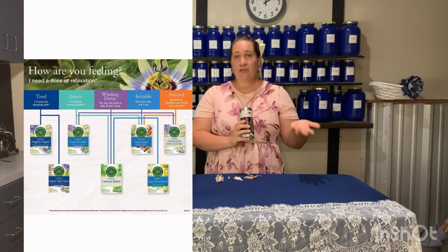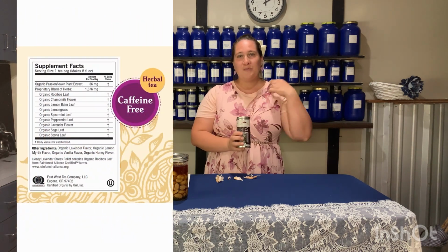Another tea bag that we really like is Traditional Medicinals, and you can find most of them at Walmart and different places. Also Yogi tea, I believe, is another one that their tea bags are not sprayed and they use organic herbs. So if you don't want to make your own tea, Mountain Rose Herbs or Yogi or Traditional Medicinals are good brands of tea that you can just grab at the store to have on hand for those times when you get sick and maybe don't even have the energy to craft your own tea. But now let's go ahead and make that cup of tea.